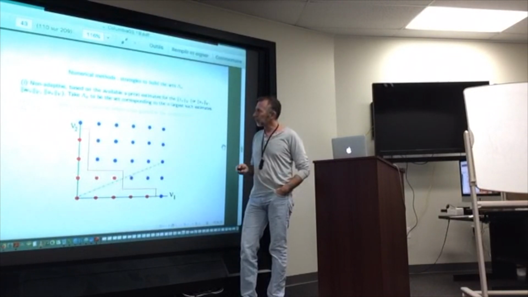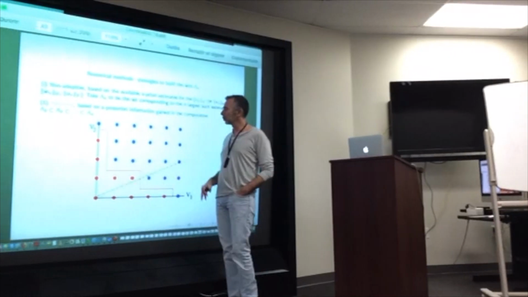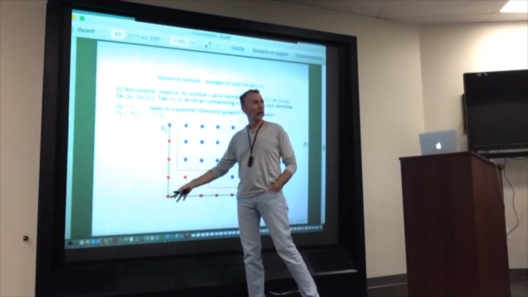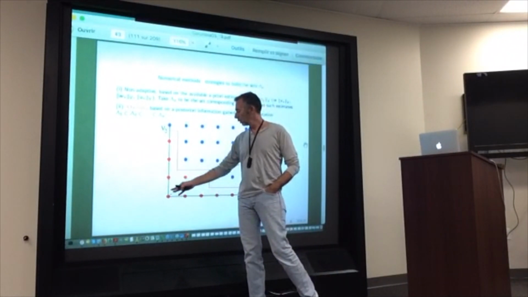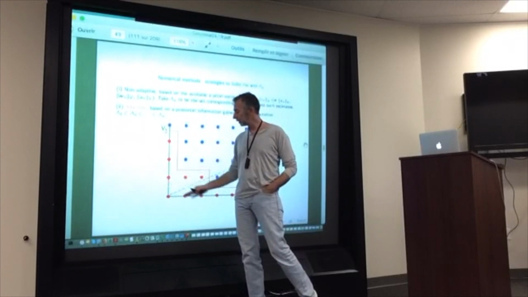Or something more risky but more interesting is to proceed in an adaptive way. So in an adaptive method, you start from a very coarse set, a very coarse space, let's say constants.